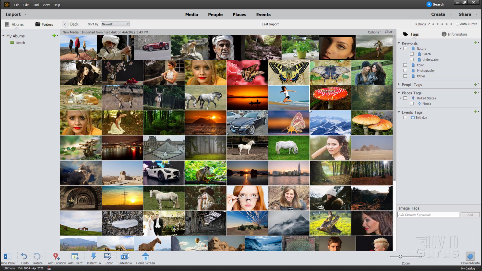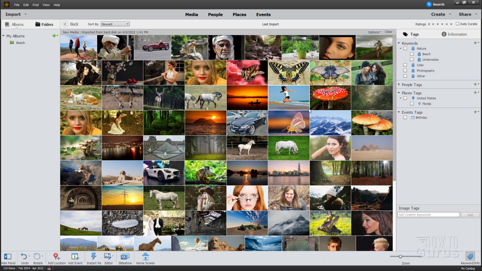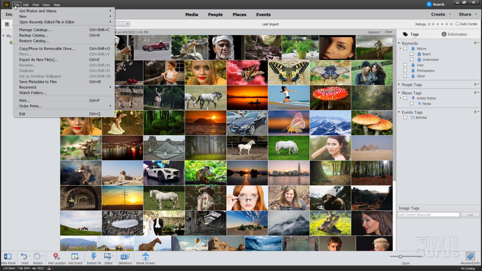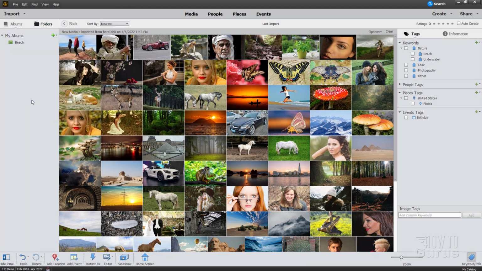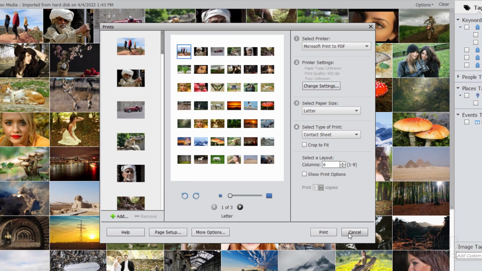Now, for the cheat on this one, normally if I was over in Photoshop, I would use the contact sheet tool for this and make a contact sheet out of it. Unfortunately, the contact sheet here in Photoshop Elements doesn't do a good job for this particular process. Let me just show you that real fast so you'll see what I'm talking about. Go over to File, come down to Print, and here's the contact sheet option. It's right here. And the problem here in Elements is that I can't control the spacing in here between the images. I always have these big spaces, and that's going to cause us problems. So we're not going to be using this tool for this.